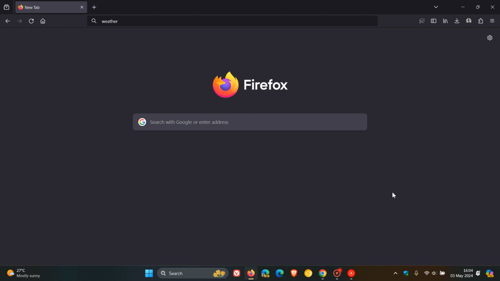It seems that in Firefox 127 nightly, there's quite a lot going on. And here's just a quick look at three more features that we could see roll out when version 127 moves from nightly down to the stable in a month or so's time. Now, the first one is that Firefox could be getting bounce tracking protection.